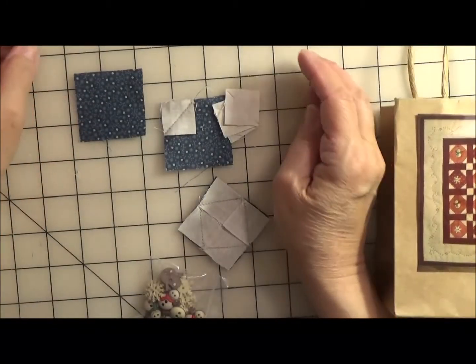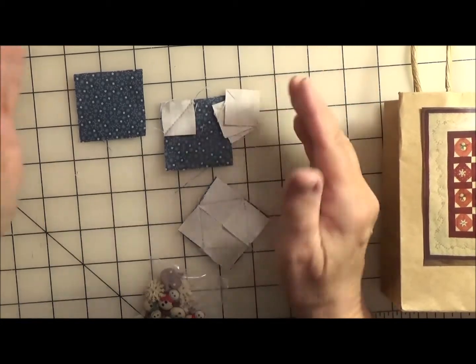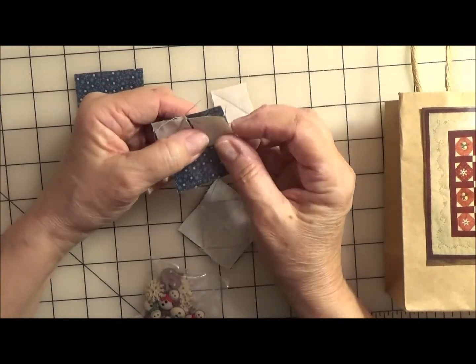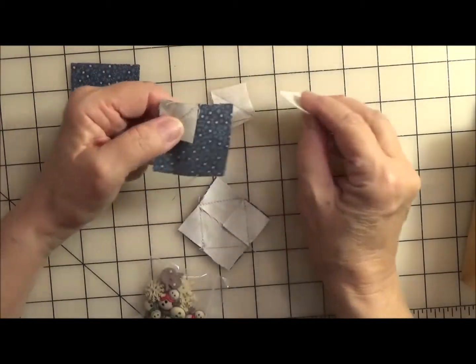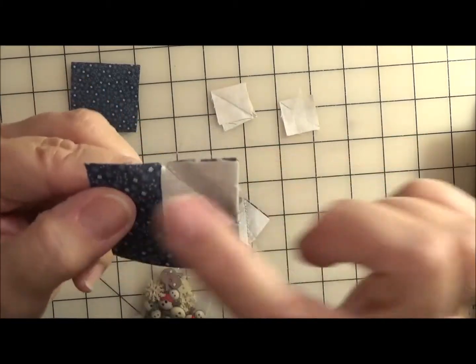Isn't it funny that in this instance, they're calling this action of putting the squares on the corners snowballing? But for this quilt, it's a snowman quilt. So anyway, I have put one of the squares. Here's the 1x1 on a 2x2.